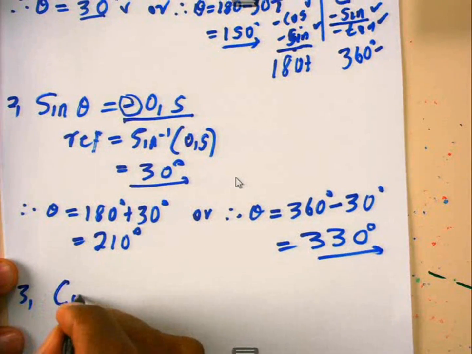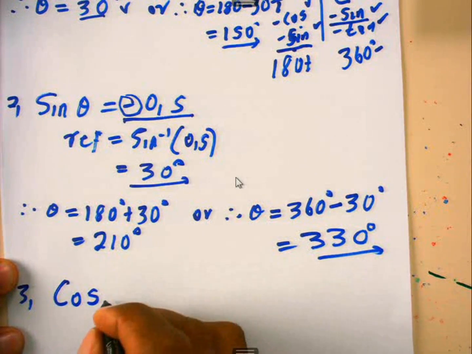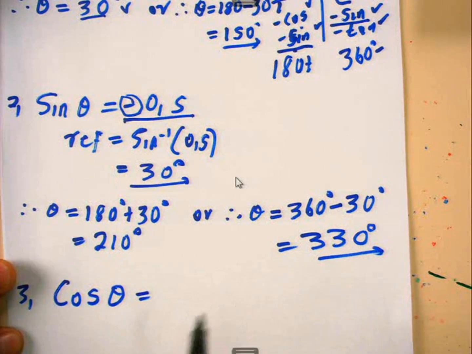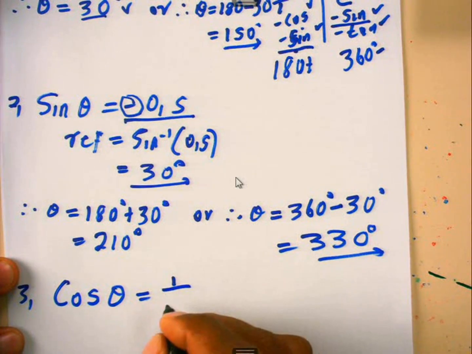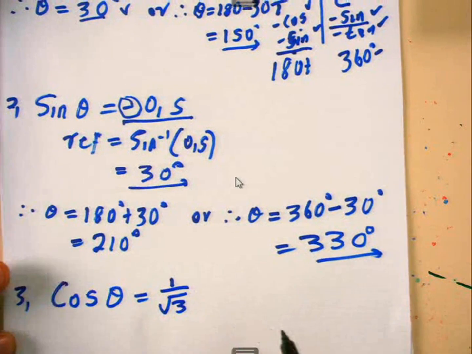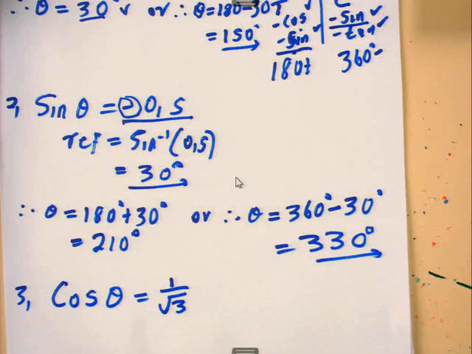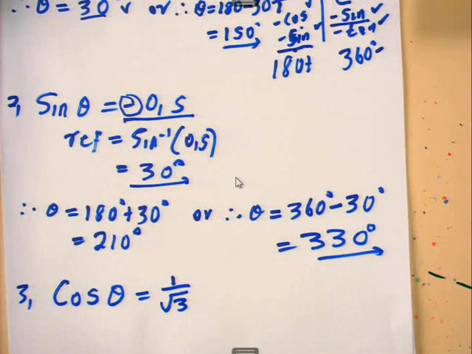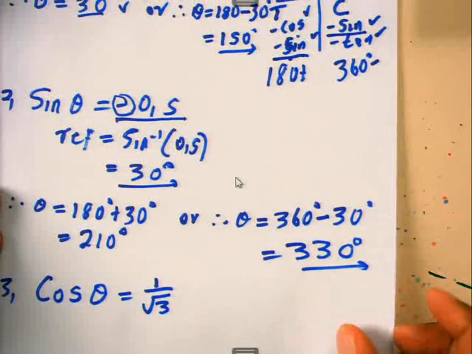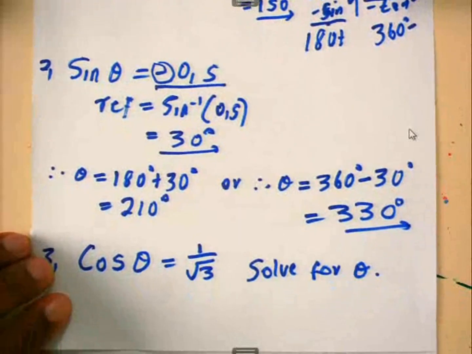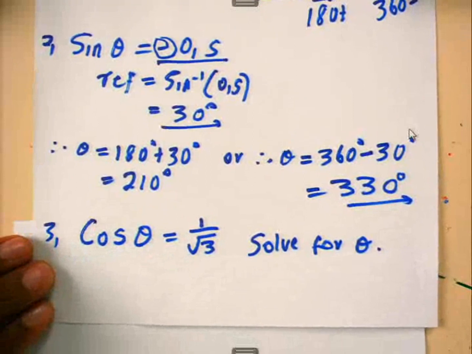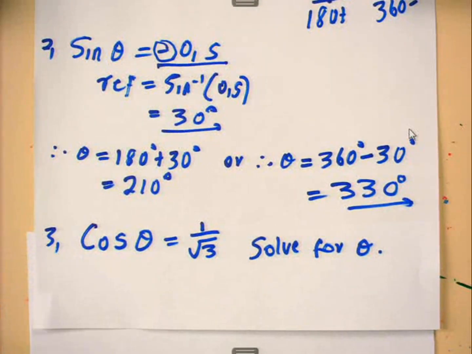Right, now we have cos theta is equal to 1 divided by square root of 3. Right, now, can you say in 2 minutes, can you just work this one out, see if you'll have the solution? Then we're going to discuss this one with you after the 2 minutes. Okay. Right. Thank you very much. Let us go through this one to see what it is that you have.